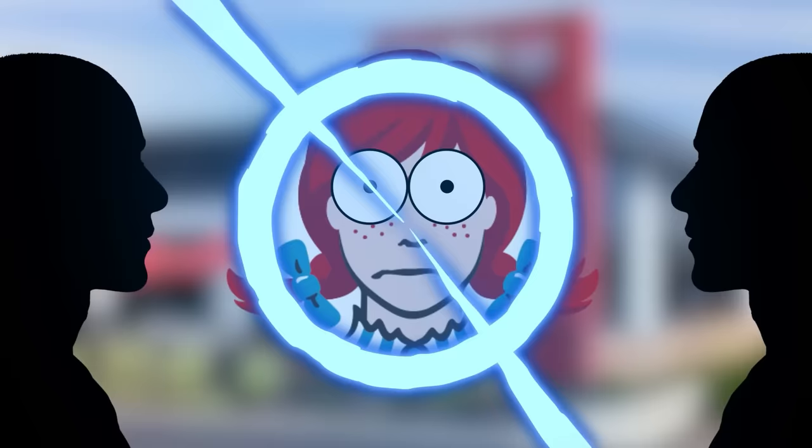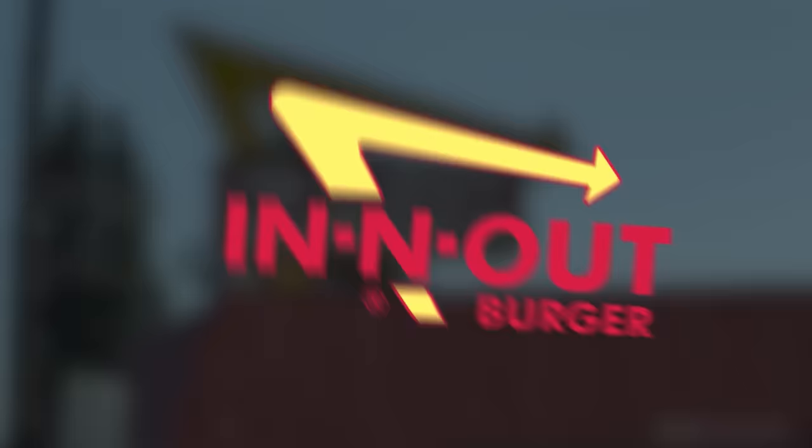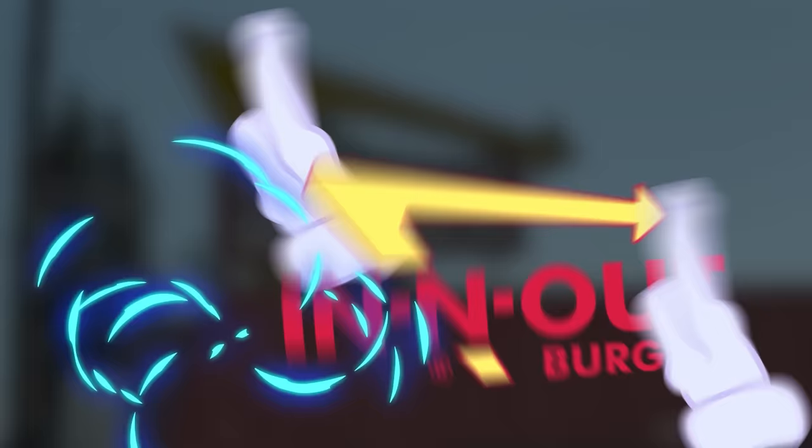I guess the good news is that after completely collapsing like a dying star in the face-to-face order round, Wendy's surged in drive-thrus. But McDonald's, well, McDonald's fell hard. So clearly things aren't looking too great for the fast food world. The 2 main ways they expected to order seem to wind up resulting in some pretty major mistakes. I mean, when your accuracy is hovering below 50% and you're making more mistakes than you are burgers, that's a problem. More telling, though, was that even In-N-Out, the franchise that literally created the concept of a drive-thru and has a notoriously positive record for accuracy, couldn't produce spotless results.